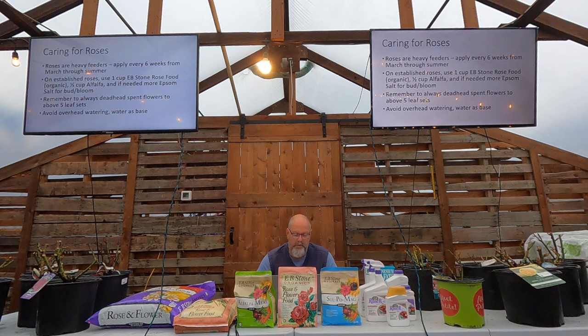Now, everyone knows when I say deadheading. If you deadhead your roses above 5 leaves, does everyone kind of know what that means? Be honest, because that's a tough one in summer. If I look down my canes, I'm always looking for a leaflet of 5 leaves to the outside. If I prune my spent flower down above that at an angle, that's going to give me the quickest rejuvenation. Another shoot comes up, another flower to enjoy on the second cycle, okay? If I cut it randomly off, yes, it will eventually bloom, but I'm probably going to have to wait a little longer for that stock to develop.